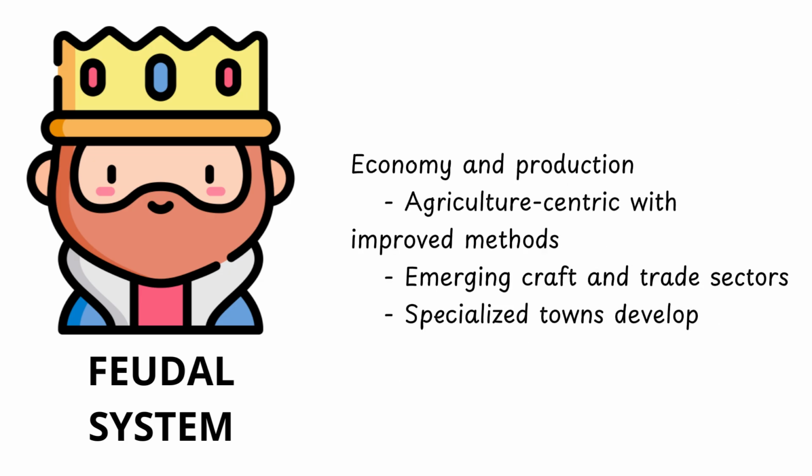forced labor. Feudal economies mainly depend on farming, using better methods like crop rotation, organic fertilizers, and iron tools. Crafts and trade also start to grow. Villages and towns focused on specific crafts appear, making things like cloth and pottery and engaging in trade. This mix of improved farming and growing craft production forms the backbone of the feudal economy.